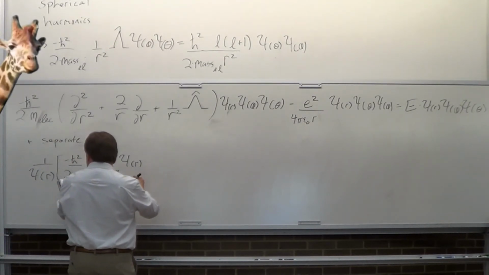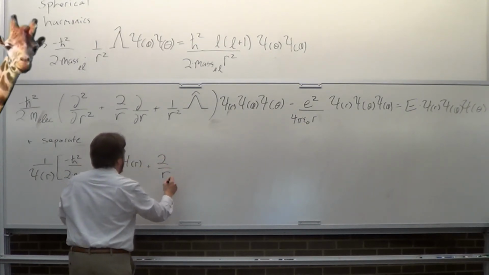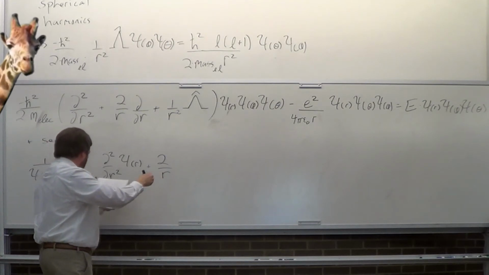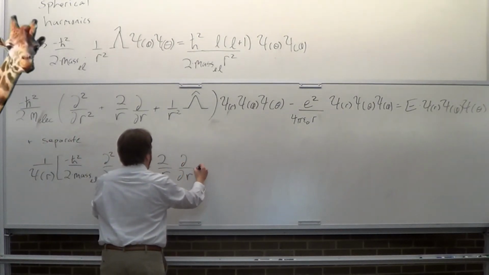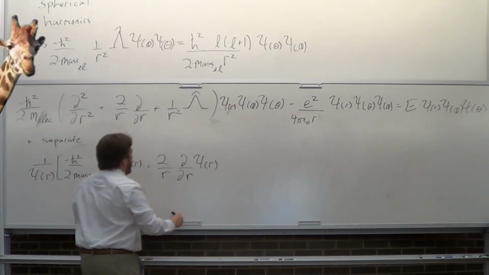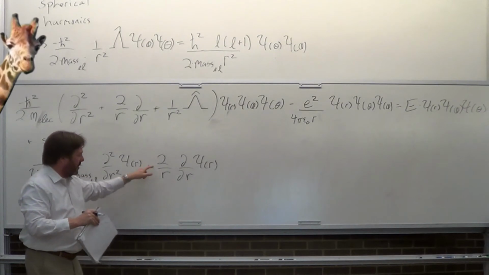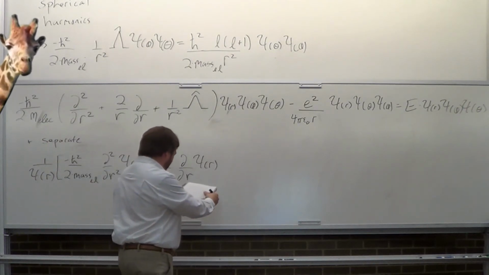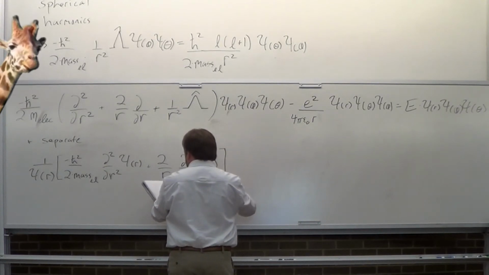So anyway, where am I at? Actually, if you recall in cylindrical coordinates, this ends up being 1 over r. So it's kind of neat that the radial part is almost identical, whether you're in spherical or cylindrical, except that in that second term, instead of 1 over r, it's 2 over r. It's the only way that it's different. I always thought that's kind of neat. But anyway, I'm entertained by silly things.